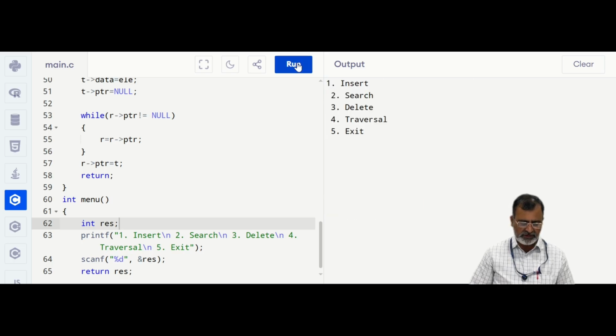So anyway, this is that menu which I was speaking all about. So if you want to perform insertion, you have to enter 1, and if you want to perform search, you have to enter 2, and so on. So thereby I'm performing insertion now. So 10, maybe the element I want to insert is 10. After that I should get back the menu once again. But here what happens? The program terminates. But I should get back the menu.